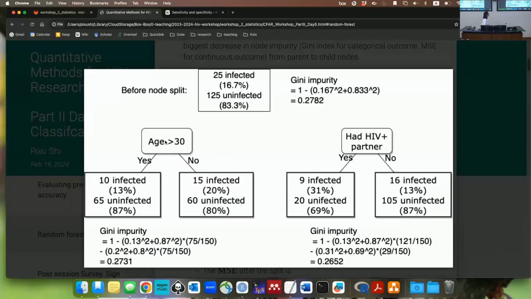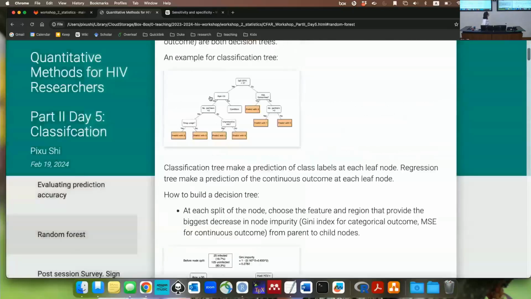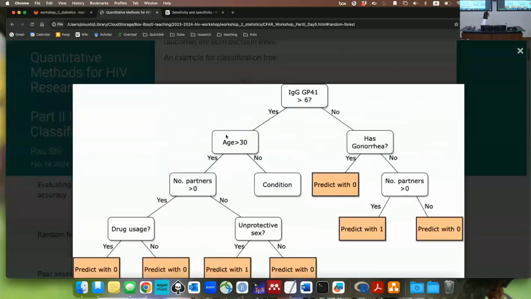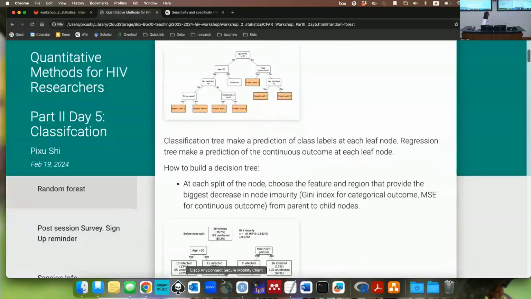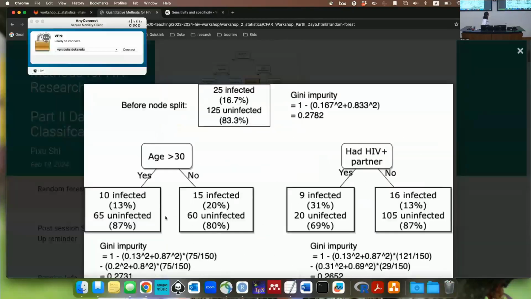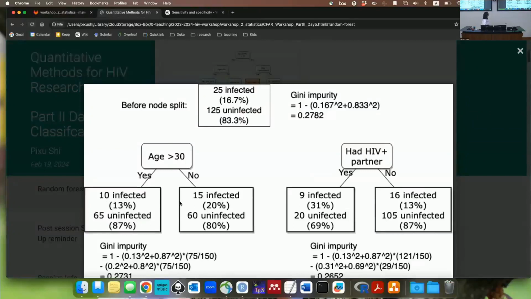This is one step of growing a tree. When you grow the tree, you need to make a decision on what variable to use for each node, and if you have a continuous variable, what cutoff to use. But when you choose this, your samples will naturally be split into two parts. When you have chosen this variable and this cutoff, your samples start sitting in a row like this.